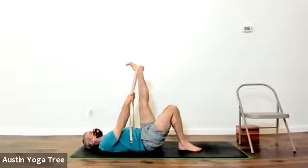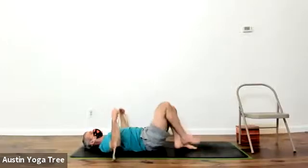There's also a drawing back from the upper inner thighs towards the abdomen, but really lengthening out through the inner leg, through the ball of the big toe. The flesh of the inner thigh moves from the front of the leg towards the back of the leg. So there's still that releasing of the groin as you draw from the outer knee to the outer hip. Bend your leg and switch legs. Soft hands.